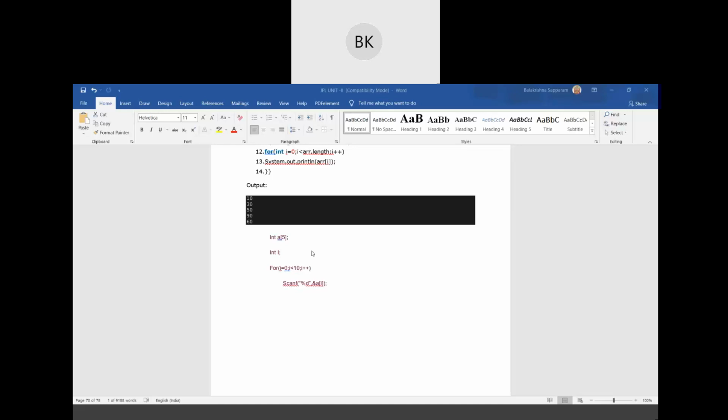Shall you write A of minus 1? In arrays in C language, you can write A of minus 1. That's also accepted in C language.